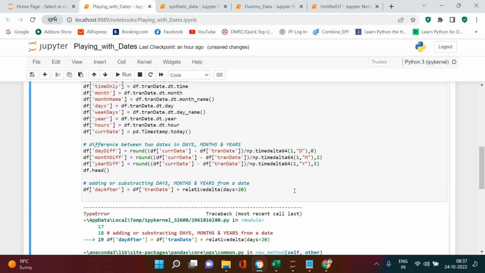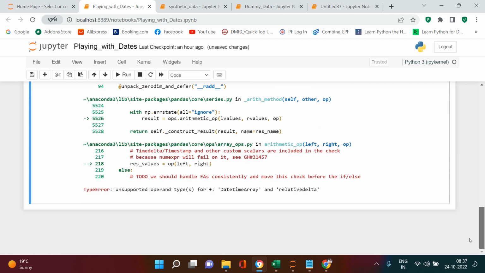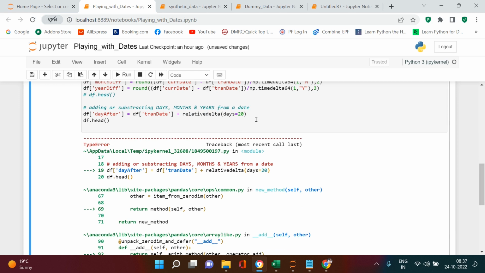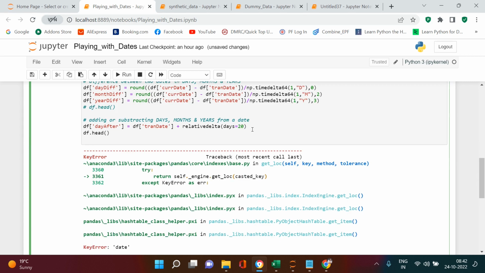Let's just see. Oops, there seems to be some problem over here. Let me comment this and have a quick look. It says the plus operation is not supported. The problem is the date column we were taking, tran date, has a time value in it too, and in that case it will not support this.